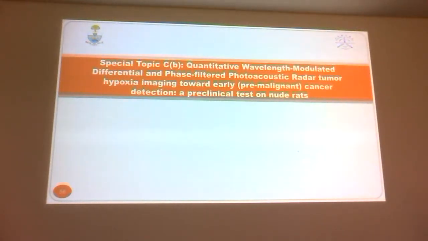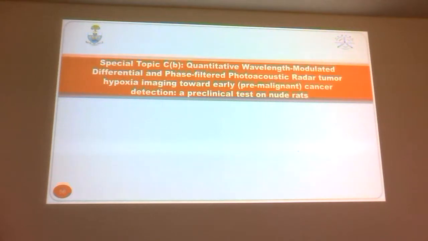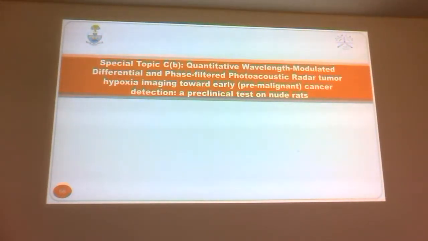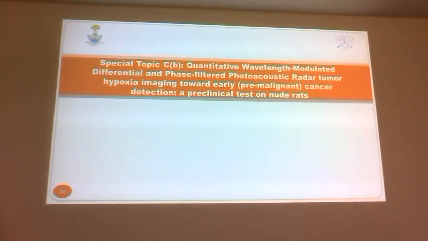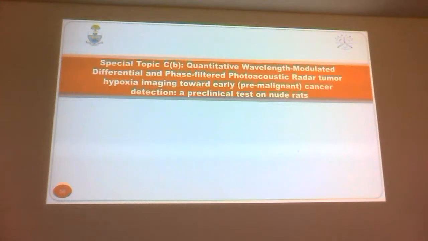Finally, the third topic: taking quantitative measurements of the absorption coefficient using two wavelengths. With the differential photoacoustic imaging, I can take those measurements and make an image. Previously I gave single-ended results with blood circulating and showed how to measure the absorption coefficient at one point. Now we'll do the imaging. We use new rats and an ultrasonic imager — a clinical machine with a research interface — so you can get two for the price of one. We use a function generator for the differential at 808 and 680 nm. The 808 nm is the reference point where blood oxygenation does not matter, and then we scan the animal.